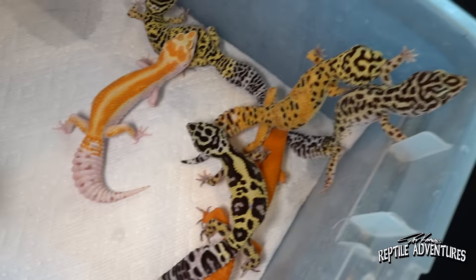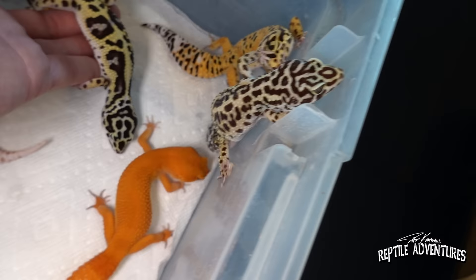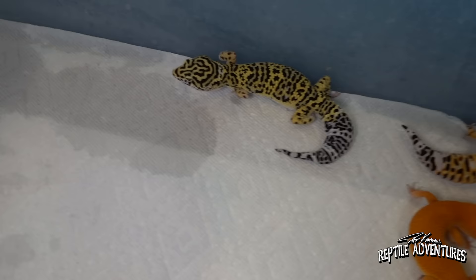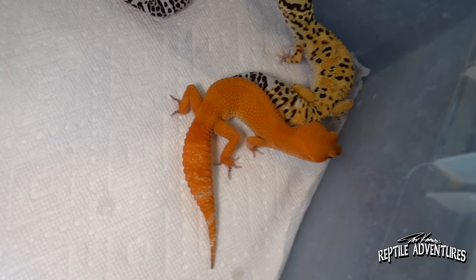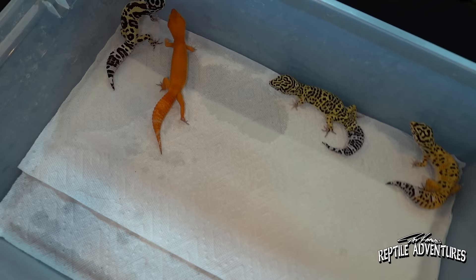So this is kind of a sampling of all the different line-bred traits you guys work with here — a group of amazingly beautiful geckos. We have what we call the pet owner's oath, which essentially says when you purchase an animal you become responsible for its life. You become responsible to learn how to care for it, all of its environmental needs. That animal wants to live, and we challenge everybody to really learn how to take care of animals and keep them properly. Leopard geckos are easy for kids.